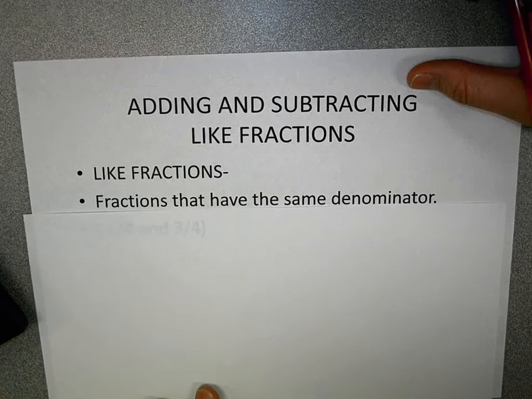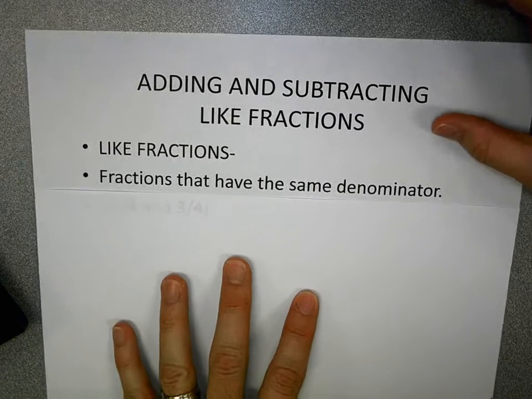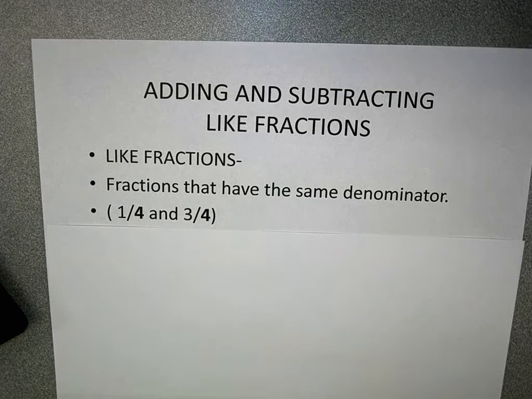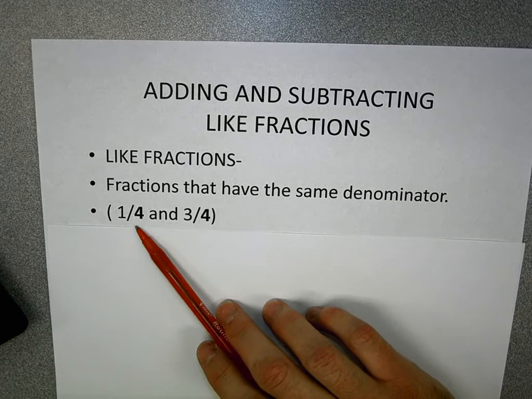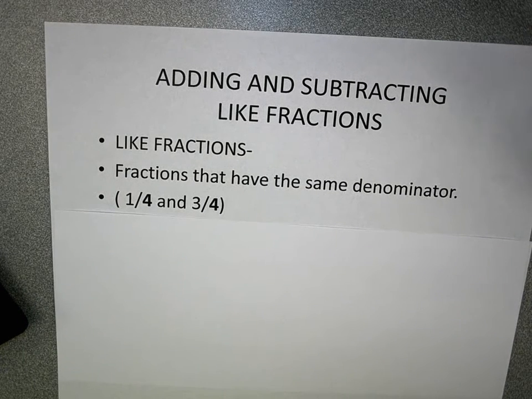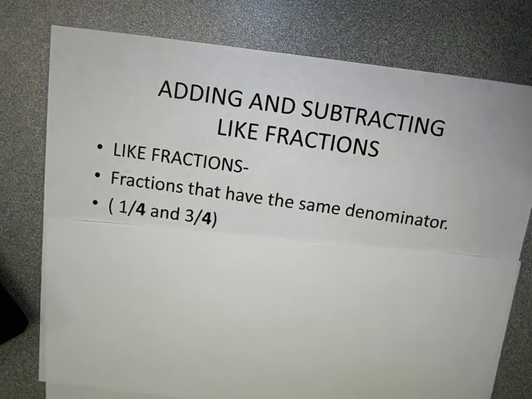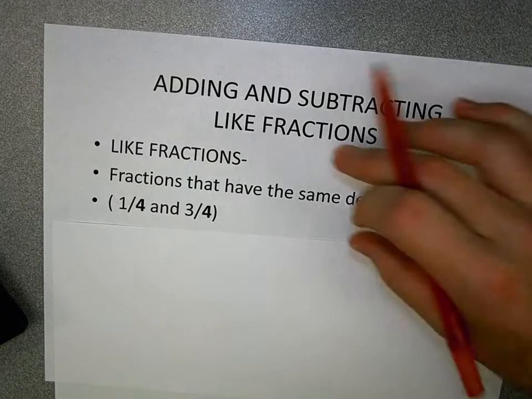Okay, so like fractions, the book says, are fractions that have the same denominator. So that's pretty easy to remember. You guys probably already know it. So in your little box, go ahead and write down 1/4 and 3/4. And if you take a look, you might want to underline it, but I just have it bolded here, the 4s, showing that those denominators are what makes them like fractions. Alright, that's it for today when it comes to vocab.